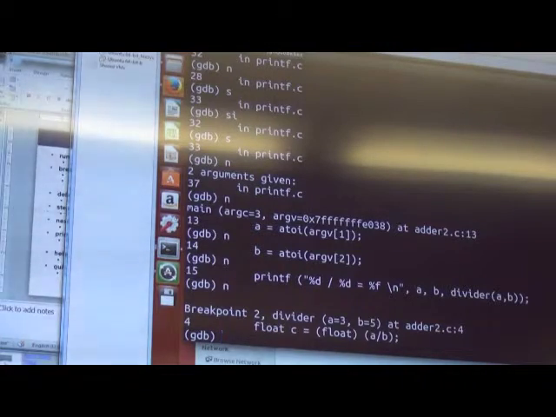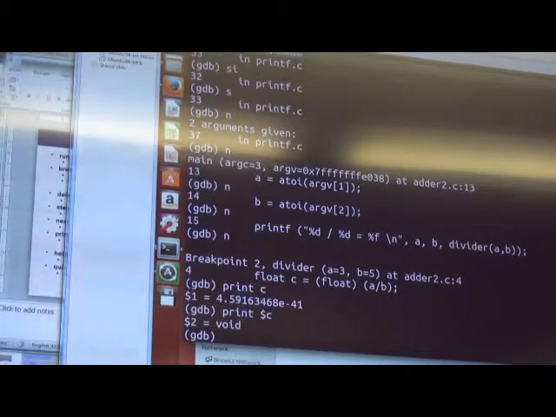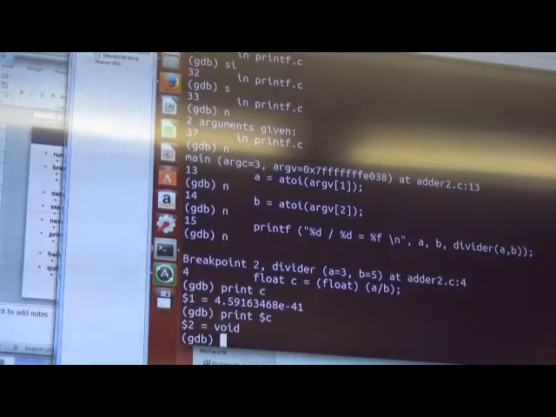At any point, if you want to see what is the value of c? Wait a minute. Print $c.